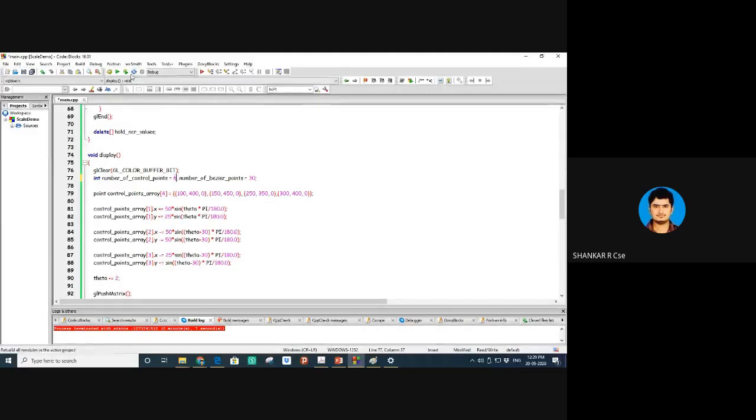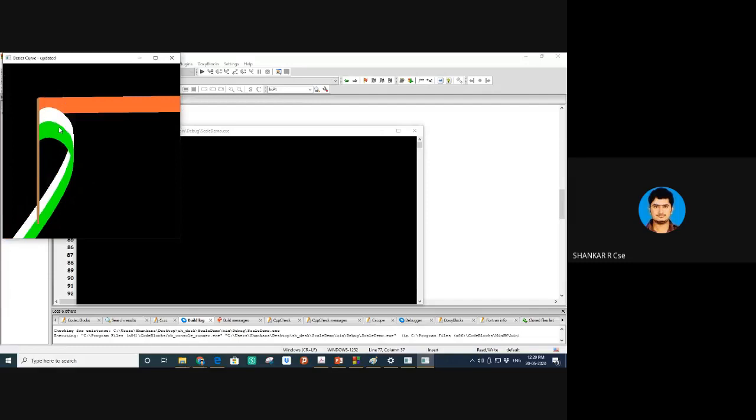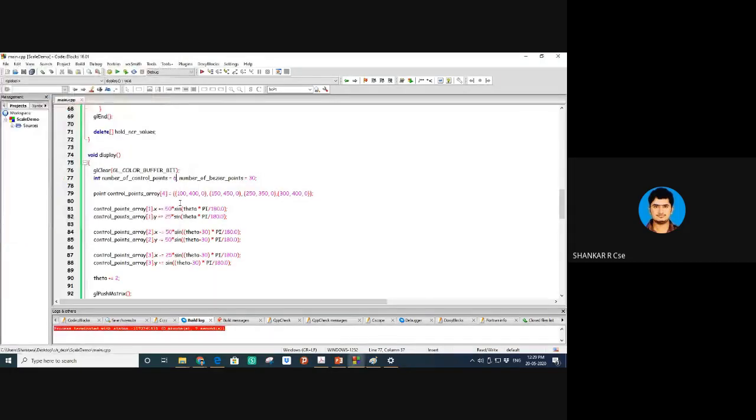You can make this as 6, and you can see the number of floating points here. It doesn't understand 6 points. Why? Because here I am saying points array of 4. That means I'm taking only 4 points here. If you take 6, make sure you increase this.